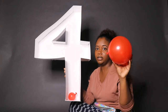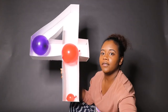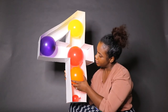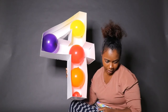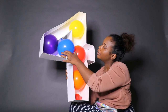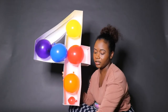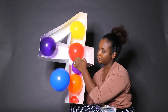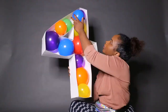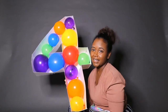And I have some balloons that I'm gonna put in here. I'm gonna put the red one right there. Put the purple one over there. So first, you take the big balloons and put them in, okay? Anywhere they'll fit, put those big balloons in that bag, okay? Then take the small ones and fill up the space easy. That's how it looks, guys.